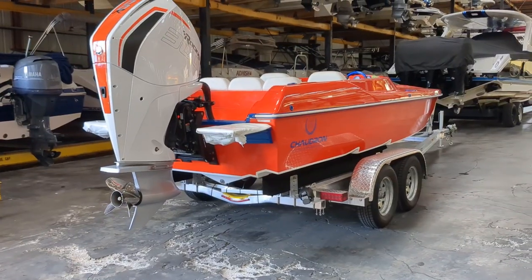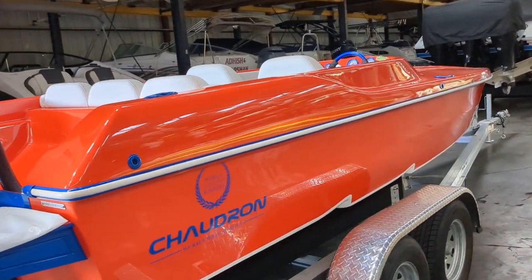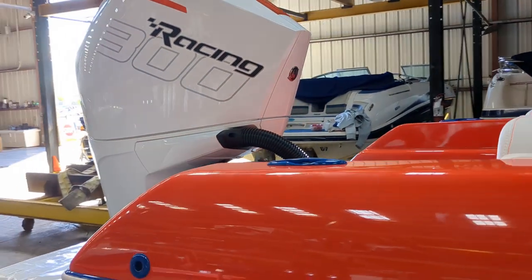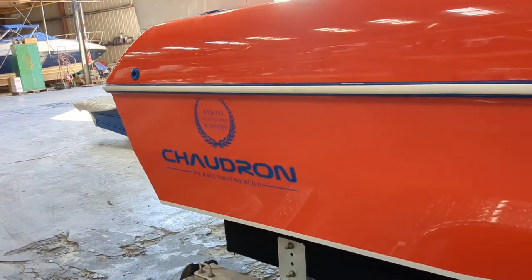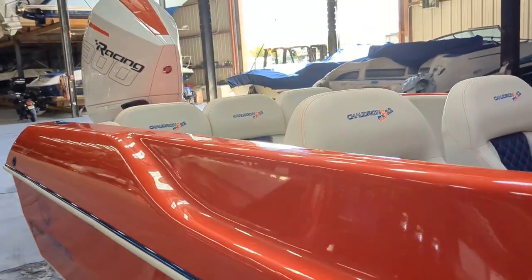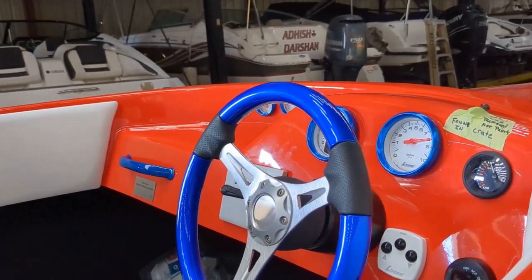Here's a quick walk-around of a '22 Shodron. It's very similar to the 25 we had last year and this one is a custom orange — looks really cool. It's got a 300R and a Seastar bracket. The hardware is painted blue, so it's custom blue hardware everywhere, some neat custom swim steps, sea deck flooring, and it's sitting on a nice Rocket trailer. Unfortunately I won't be able to do a comprehensive drone video test just because of timing.